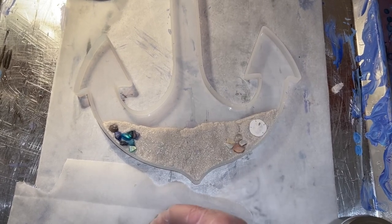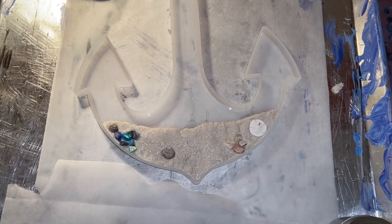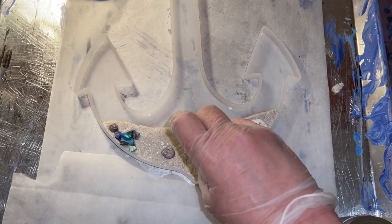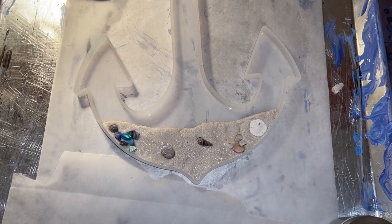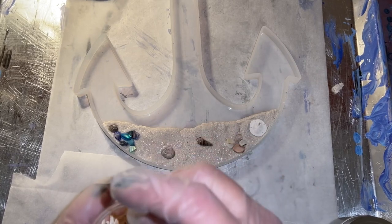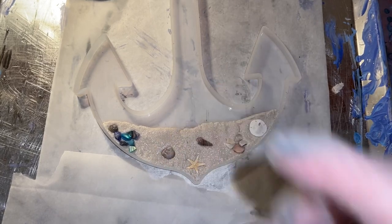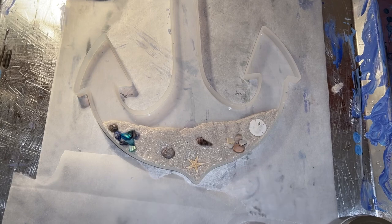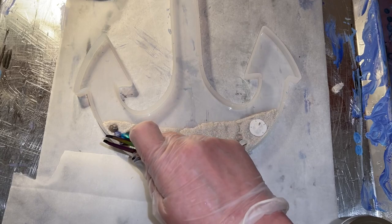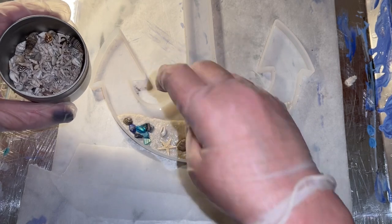That's cute. Starfish. Actually, I want that in a different spot. These white kind, I like them upside down too.